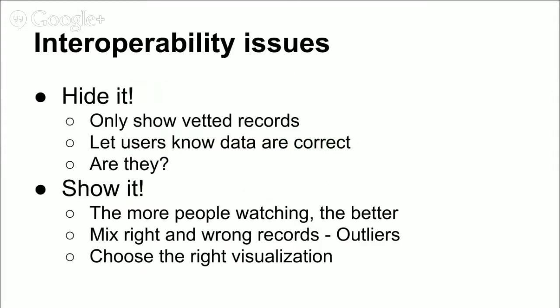There's a way of thinking that says that records should be kept hidden, so to speak, away from the main corpus of available biodiversity data, at least until they have been fully validated and they are known to be good. But how sure can we be that a record is completely error-free, or a record set is completely error-free? Some of the issues are easily detectable, but some others are way trickier.